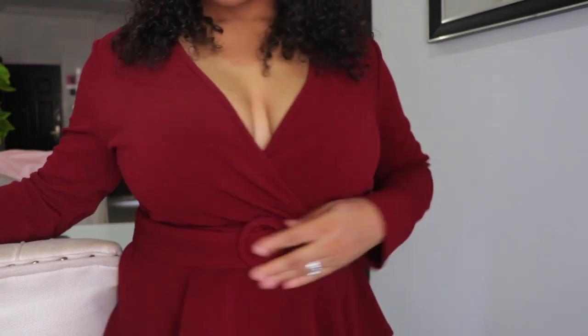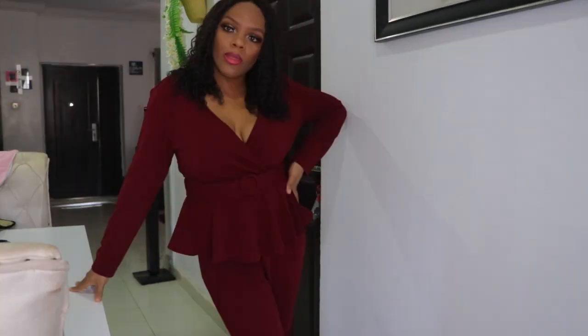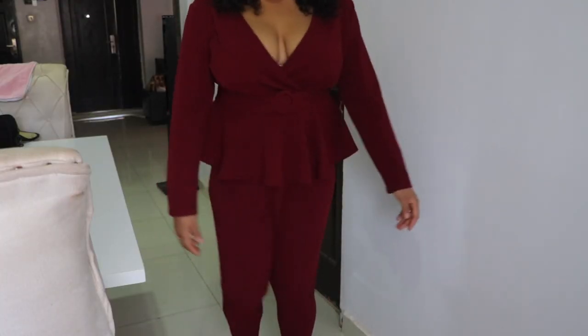There's a risqué open-front detailing happening, but if that's not your cup of tea you can wear a camisole inside or pin it with a brooch. It also has a belt to cinch the waist just above the peplum. I love that it's peplum — I'm all about peplum life. The pants are the perfect fit and everything looks really good. I can confidently say this is my favorite outfit from the whole haul. SHEIN really did that with this particular piece.